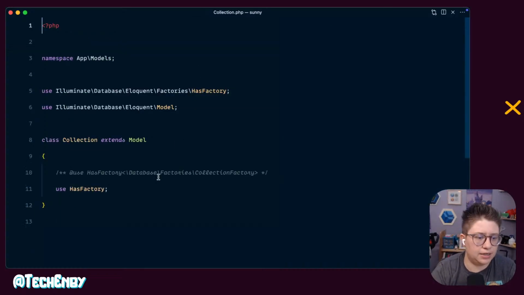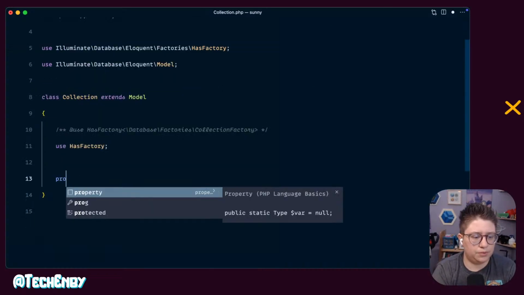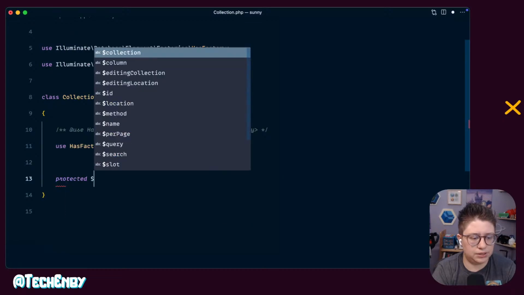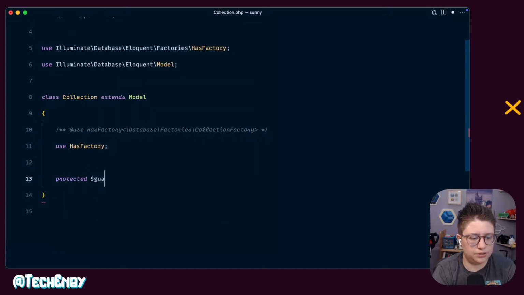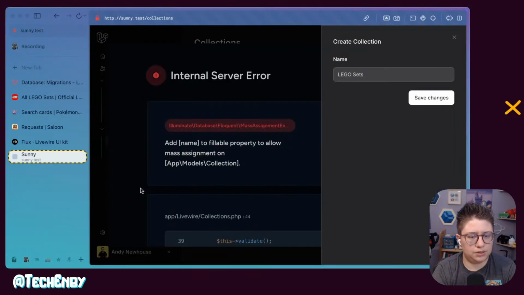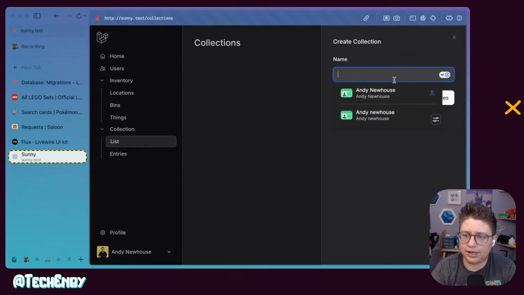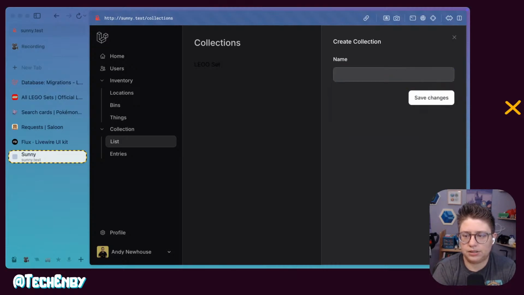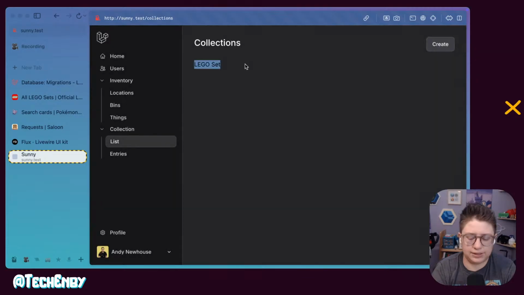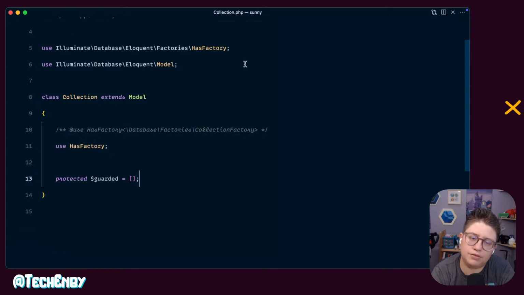Let's make this protected, guarded, none. Okay, let's try this again. Lego set, save, cool. And then Lego set is there in a very dark font.